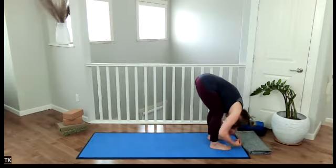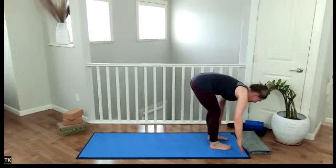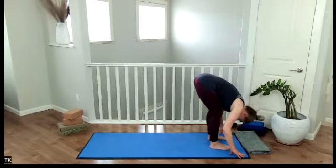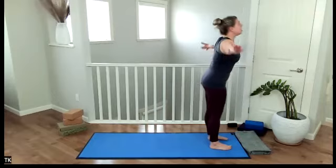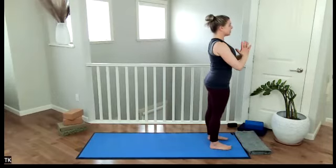So we let ourselves hang, let everything go. Now feeling your foundation through the feet, engage your hamstrings, engage your quadriceps, and inhale, come up to halfway with your flat back. Exhale, release and fold. Inhale, coming up all the way, draw your arms up overhead. And exhale, hands to the heart center.